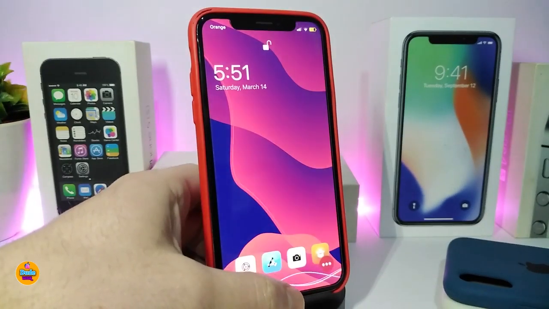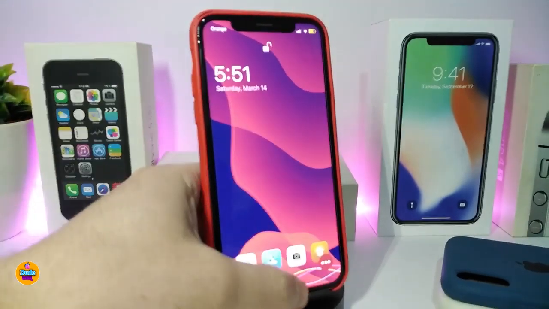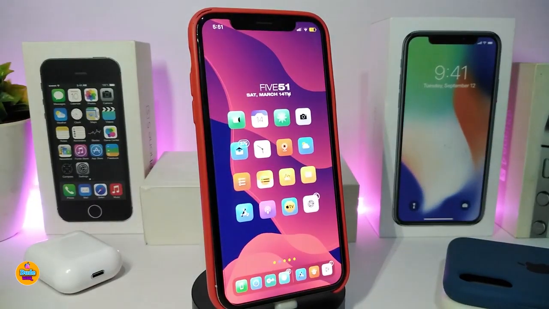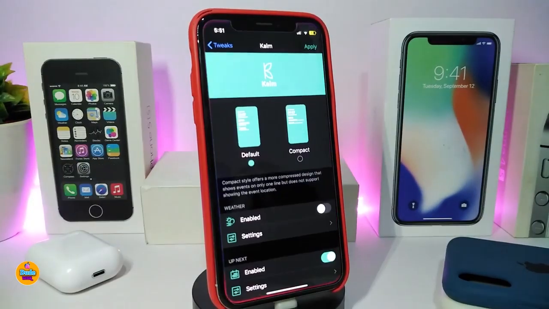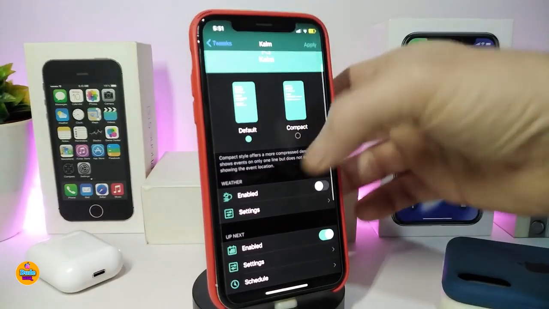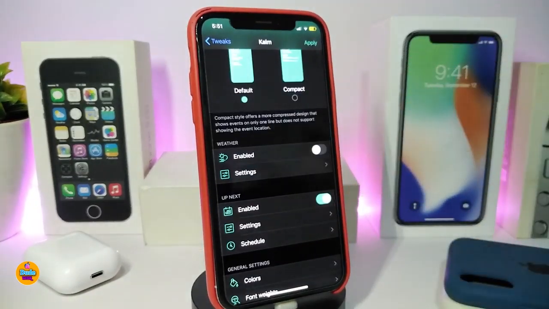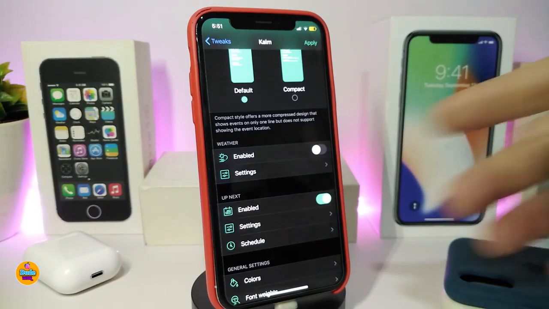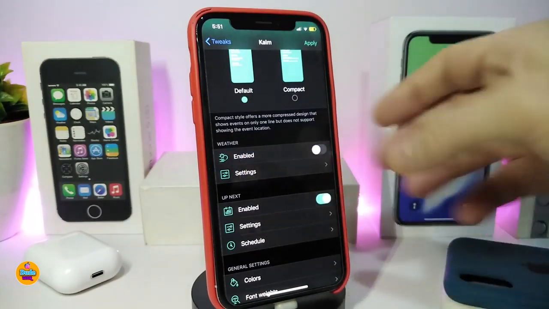The next Cydia tweak we'll be talking about is the time here, and even if you have more customized stuff, you can customize those with Kalm. So go ahead and download the tweak, and then you can choose the default or the compact mode from there. You can choose one of these right now here, and we have a different kind of section. If you want to bring some other element, you can add those into your lock screen. For example, we have the weather here, so you have that toggle.